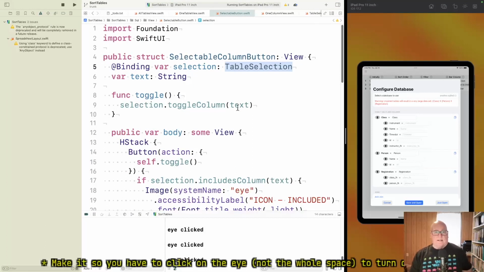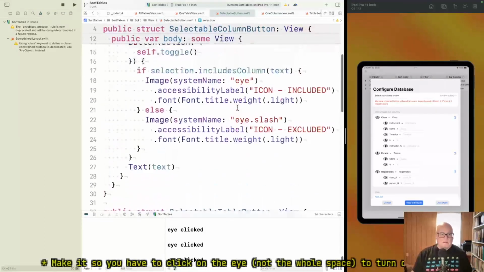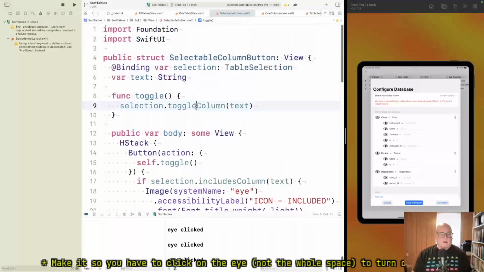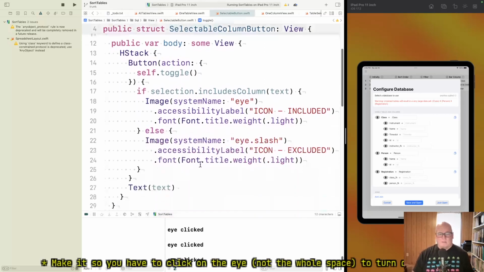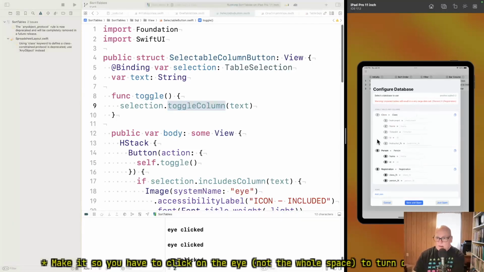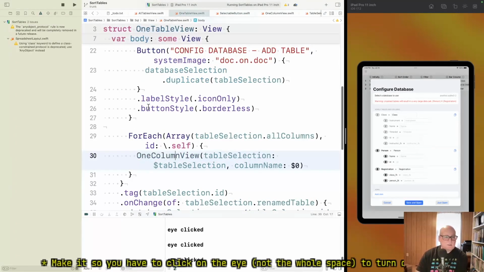What are you selecting? Oh, you know, the table selection. One's got toggle table, one's got toggle column. That definitely can be compressed, but I don't know. Yeah, because the weird thing is, I'm in the background here, and it takes that whole thing. So that's got to be something. It's only affecting one table, so I assume it's in one table view.